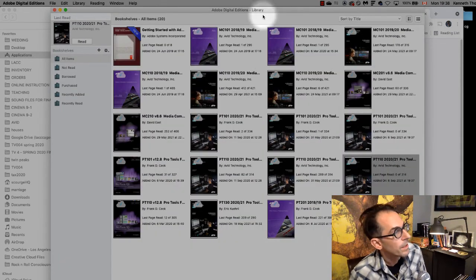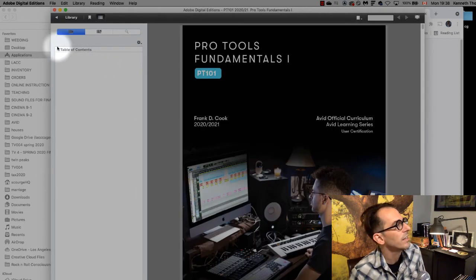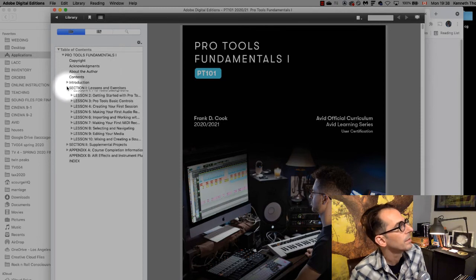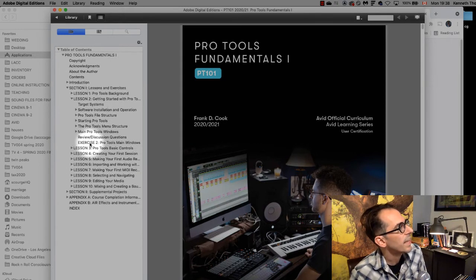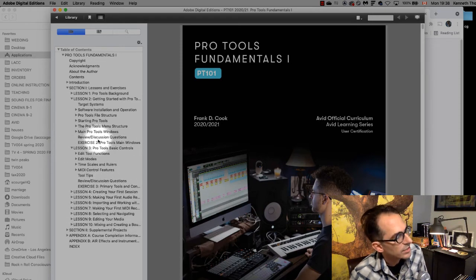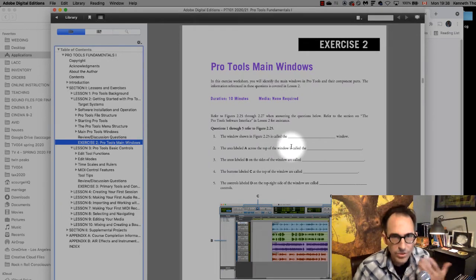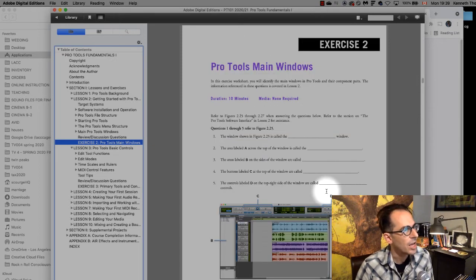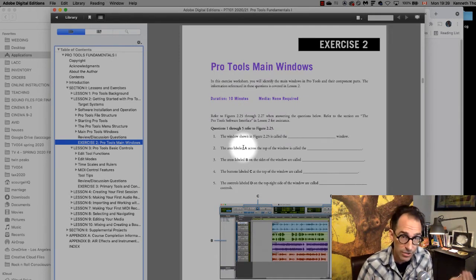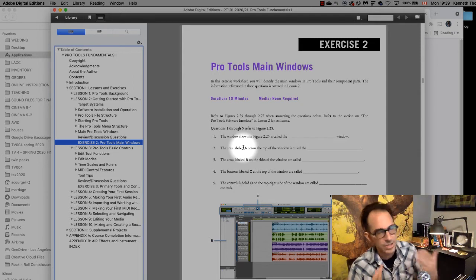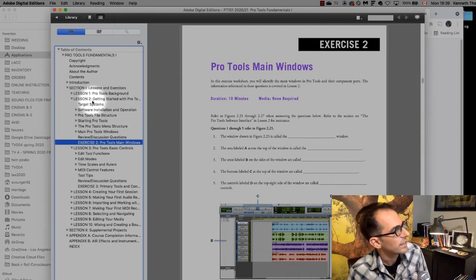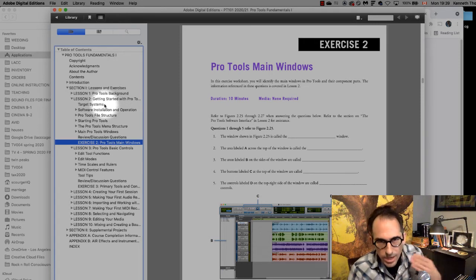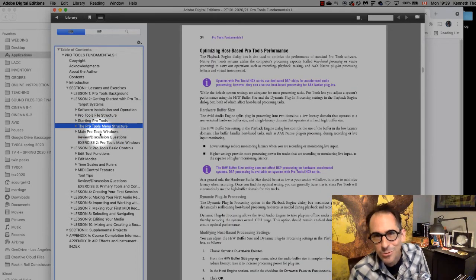So I'm going to go back to my library, find the Pro Tools 101 book. I've got so many in here, this is crazy. There it is. Double click on it, table of contents, open that up. Section 1. So lesson 2 has exercise 2. Lesson 3 has exercise 3. So exercise 2, as you can see, is a fill in the blank type of exercise. Best thing to do is just go through all these questions, fill in the answers on, say, a Google Doc or a Microsoft Word document, or even Pages if you're on a Mac, and send the answers to me. And the cool thing about these exercises is that everything you need to complete them is located in the chapter. So exercise 2, all the answers are in lesson 2. You just have to search through them and find them.